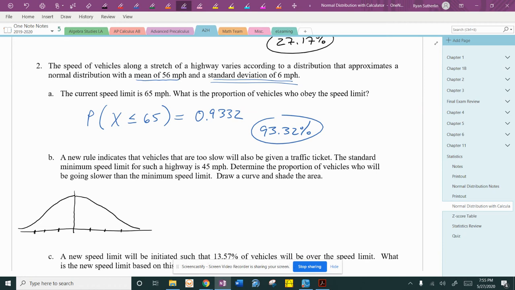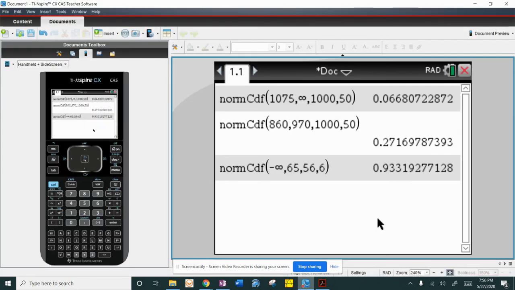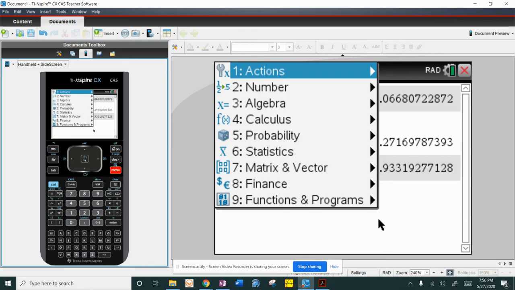So we have in this one 56, 50, 44, and 38. And going this way, 62, 68, 74. So the question is, how many are going 45 miles per hour or less? Well, again, we know at 44, that's 2.5%. So it's somewhere between 2.5 and 16%. So the question is, what's the probability that it is less than 45? And let's see if our hypothesis is correct based on what we're seeing here.